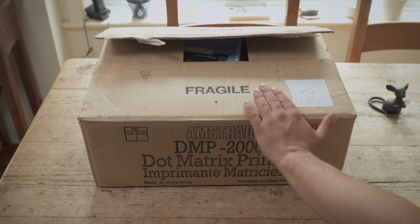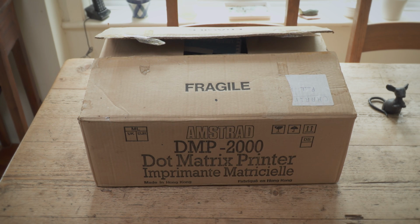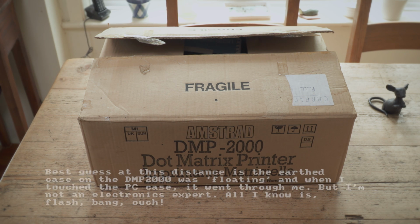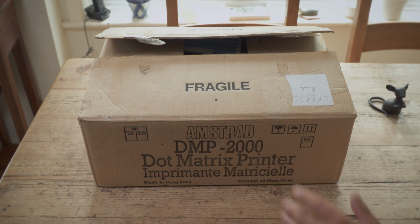Yes, this is an Amstrad DMP 2000, the printer I had growing up in our house. One day in about 1995, my Canon BJ100 had packed up, and I had an assignment to hand in. So I thought, I'll get the Amstrad out. I've got some carbon paper. I'll use that on the PC. To cut a long story short, I went to plug it into the PC and there was a blue flash and I got an electric shock, and it hurt quite a bit. So here we are with another one. We'll talk about that later.